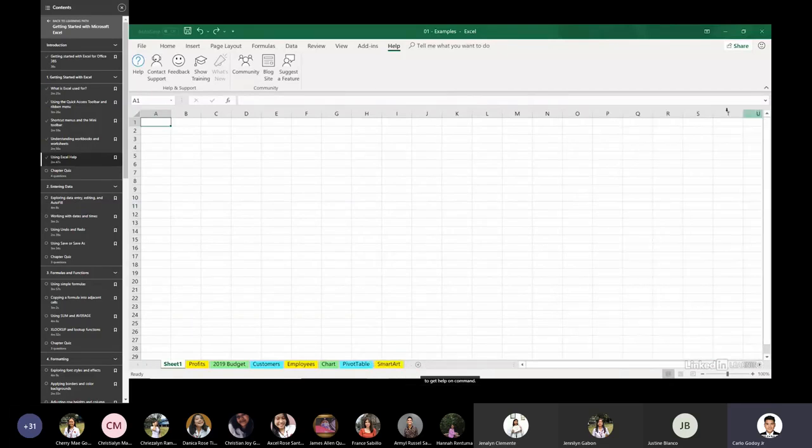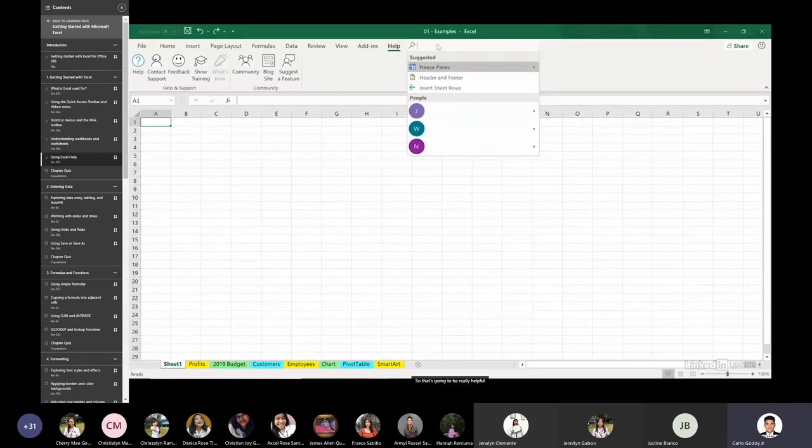So there's no shortage of different ways to get help and command. Remember, you can press the Function key F1 at any time. You can go to the Help tab in the ribbon, clicking some of these buttons, or you could click in the panel just to the right of Help, Tell me what you want to do, and type in the feature that you're interested in. So that's going to be really helpful as you work with Excel. No question about it.